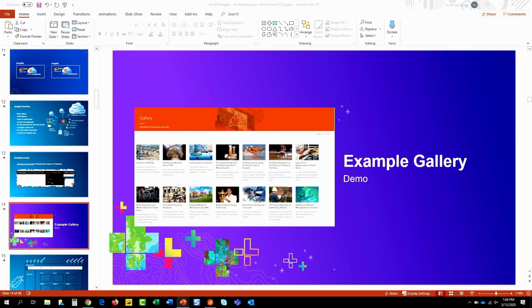All right. So we saw a couple examples of what finished products will look like within Insights. Let's move on here to talk about the UI, what it actually looks like when you're using the product as an analyst.